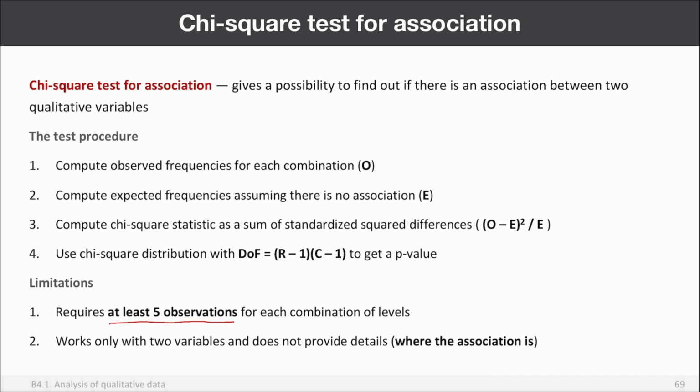And there is one more thing, right? In this case, we can assume that there is a significant association between these 2 variables, but we don't know the details. We don't know for which categories it's stronger, for which categories it's less strong, and so on and so forth. So we need all these details. You remember it's a similar situation as with ANOVA. We make ANOVA to find out if there is a significant effect, and then we need a Tukey test in order to see how big these effects are, and so on. The same situation here. So you need something else on top of this chi-square test for association in order to see the details. So far, we don't know how to do it. And that's exactly what I'm going to talk about in the last video.